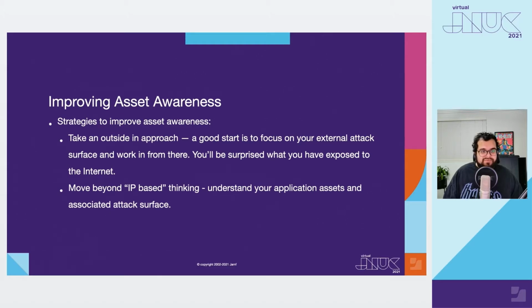More strategies to improve asset awareness include taking an outside-in approach. It's a really good way that you can start focusing on your external attack surface from the outside-in approach, and you can start working from that point onwards. You'll be surprised at what you have exposed to the internet if you take this approach. Another approach is moving beyond the IP-based thinking, understanding that your application assets are more than just IP addresses, and your attack surface consists of many things, including your third parties.